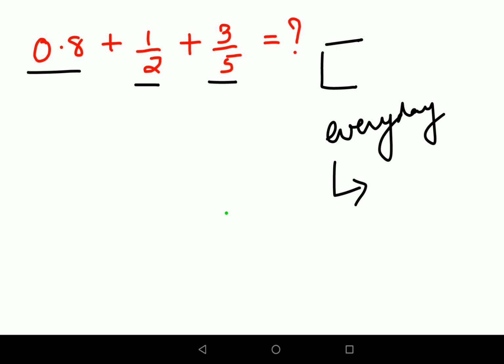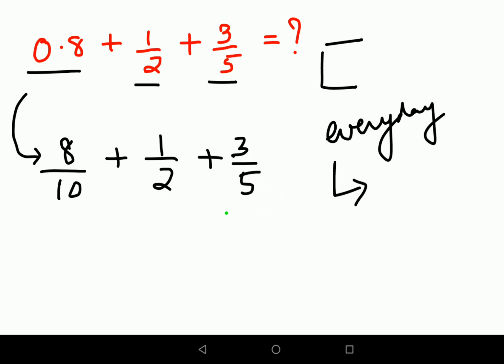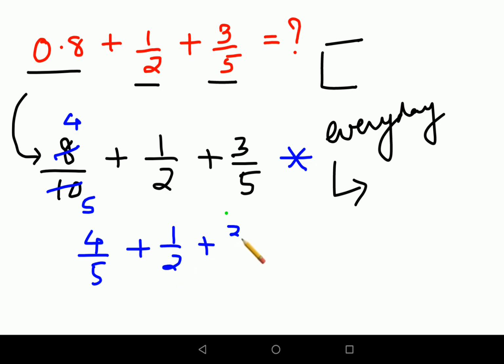Okay, so now coming back, like I said, here also we can do it by two methods. The first method which normally people do is that you convert this decimal into a fraction, that is 8 upon 10. Okay, so then we have plus 1 upon 2 plus 3 upon 5. First thing is very clear to everyone. Next thing what you can see over here is, from here also I'll show you one more method. But here normally people would cancel. So you will have 4 upon 5 plus 1 upon 2 plus 3 upon 5. Okay, this is one method of doing.